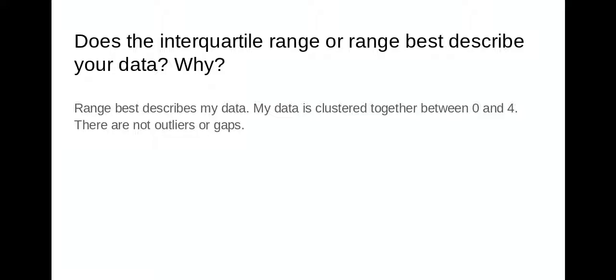In fact, we only have one whisker when we're making a box and whisker plot. And that one whisker is not going to some far-flung outlier. It's going simply to 0. So your range is definitely the one to choose here. When range and IQR are close, choose range.